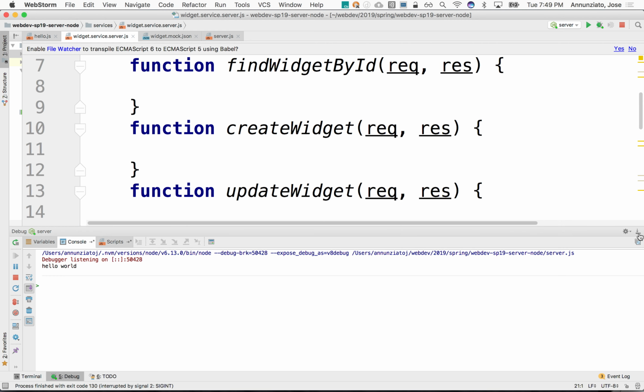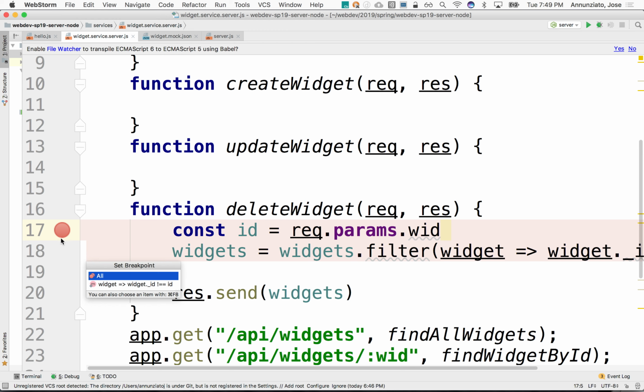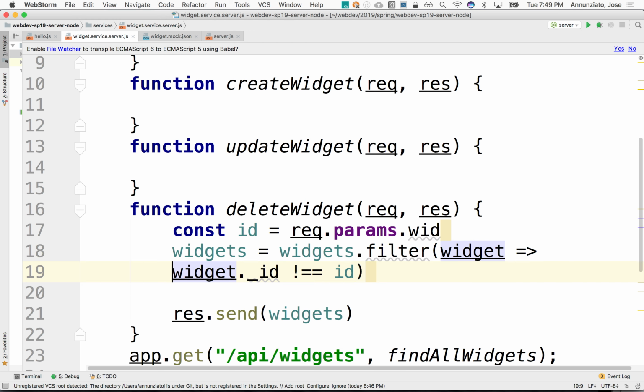Let's see what's going on here. Let's put a breakpoint here. Let's stop this. Maybe here. Maybe let's put this in parentheses so that we can step through this too.